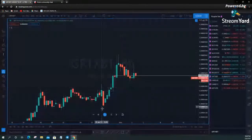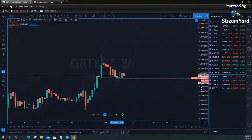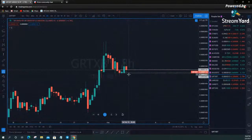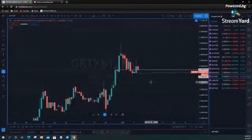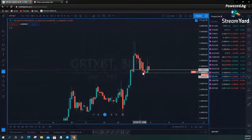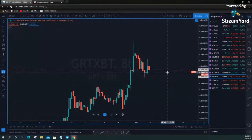So basically what you want to do is watch this. It's going to be a very tight range, but you want to make sure that you're not closing any 8-hour candles below this level, right below it at 2084. So as of right now, if I was bullish on GRT XBT, I would absolutely want to see it trying to trade away from this level and then maybe get long on a retest of it. If you start trading back into the lower level, then there's probably a pretty good chance that you're going to trade lower.